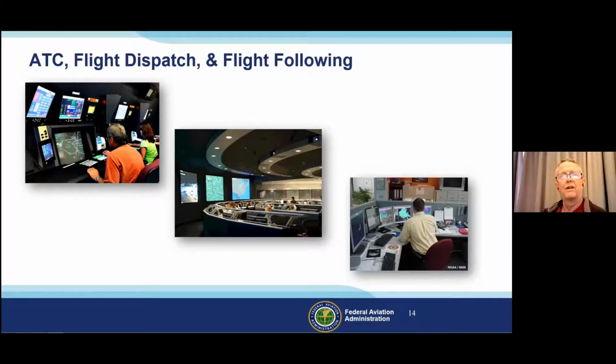I've talked before on many occasions about this weather data that comes to us through ADS-B or XM. It's slow. It takes as much as 20 minutes to gather and assemble that data and get it to us. So it's not necessarily bad. It's just not timely. So you need to know how this resource works and what you can use it for, and more importantly, what you cannot use it for. So know the limitations of the data you're gathering. What does it really mean to me? And it's a little bit more incumbent upon us as GA pilots to take more charge of that information and check it ourselves.